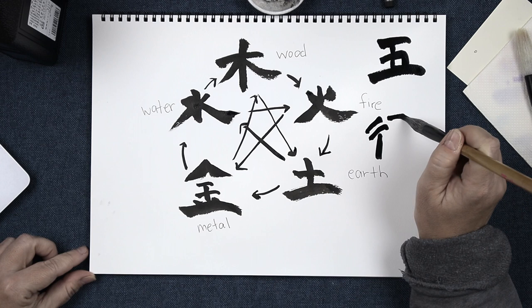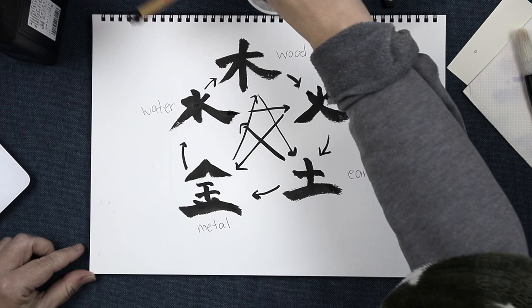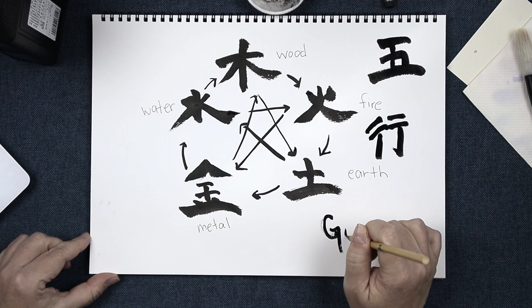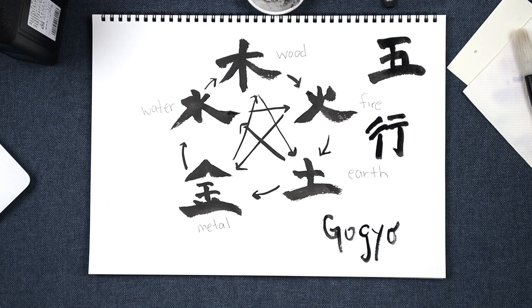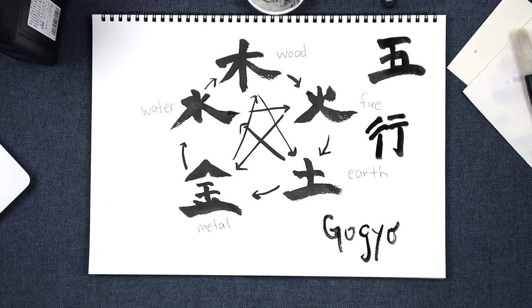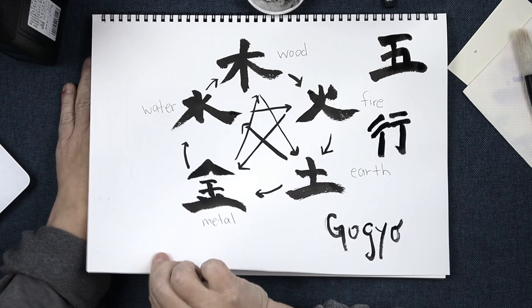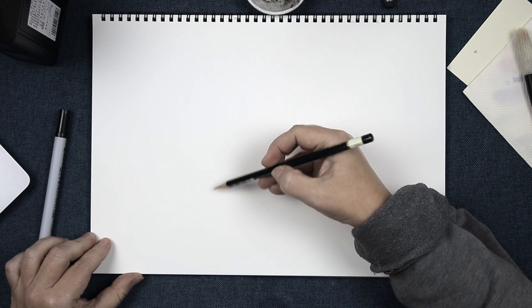Originally from Taoism, these five elements are earth, water, fire, metal, sometimes translated as gold, and wood. In Chinese, together, they are called the five elements theory, or wu jing in Chinese. This is a philosophy that believes in the relationships and interdependence between all things. One element isn't better or stronger than any of the others. Everything is equal, but there's a creation order and a destruction order, which you'll see represented by a pentagram, one of the elements on each of the points. Arrows are usually drawn to designate what destroys what and what creates what. There are all kinds of relationships between the five elements.